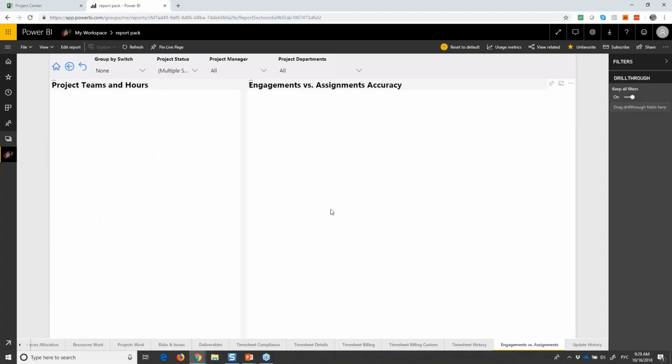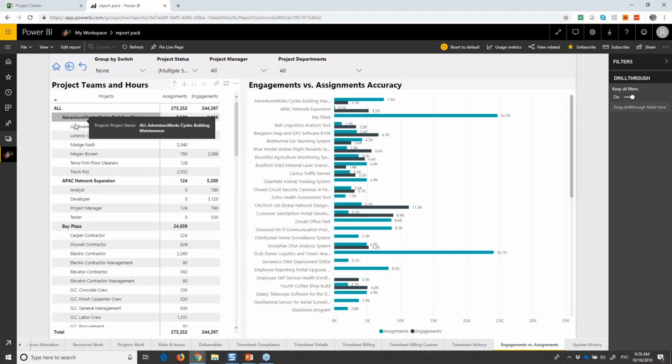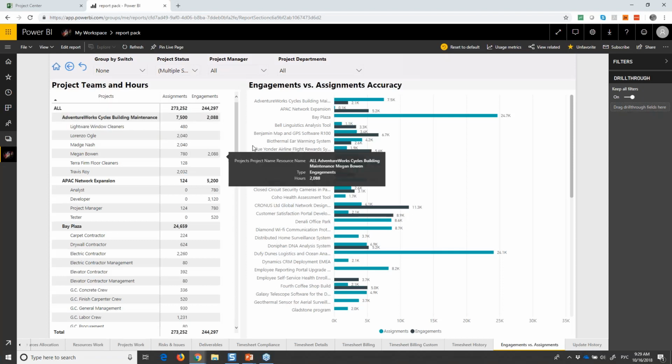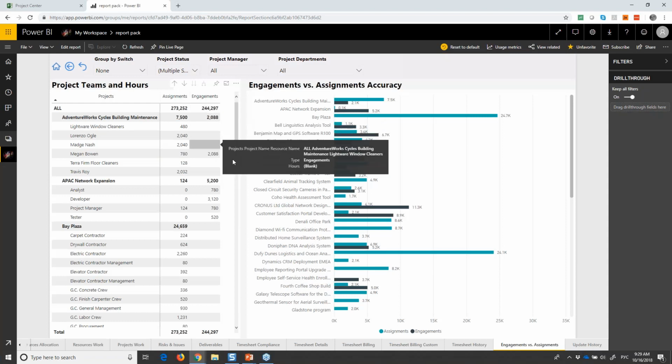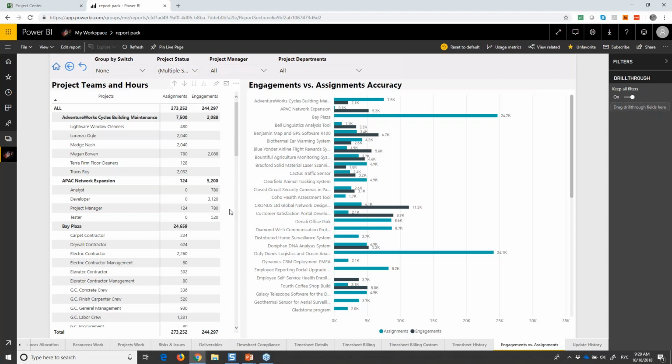Engagement and assignment, as I mentioned, is a very important report where you can see your projects, the assignments that you have on schedule, and the engagements that were requested or added and approved.